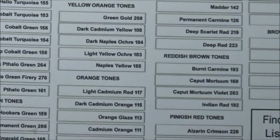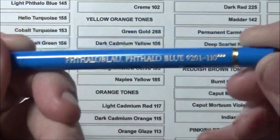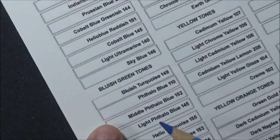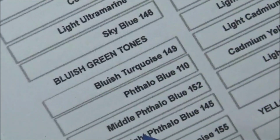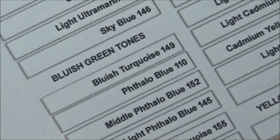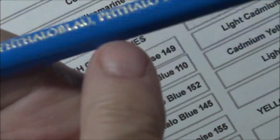All right, so let me just grab a color. I don't know, let's see what color this is here. Phthalo blue 110. Okay, so let's just say we're going to do this one here, okay? So I'm going to show you how you fill these in. Let me go here like this. Okay, so we've got phthalo blue here. You want to make sure that you're using the right pencil. Now these pencils are really hard to read.